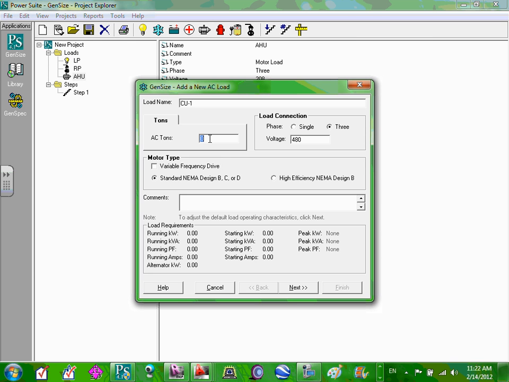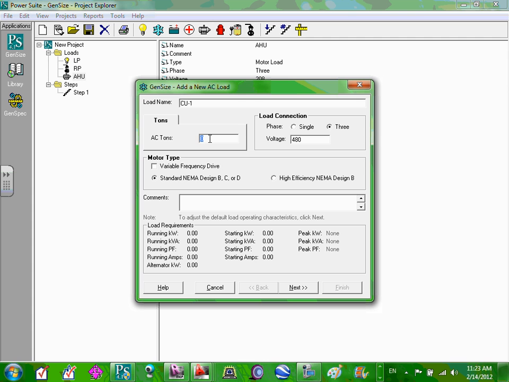There's one problem. They're asking about the ton. If you go to the description of that, believe it or not, it will tell you how many tons this piece of equipment is. It's 10 ton. If you go to page 19 here, it says 10 tons on that list right here, 10 tons.